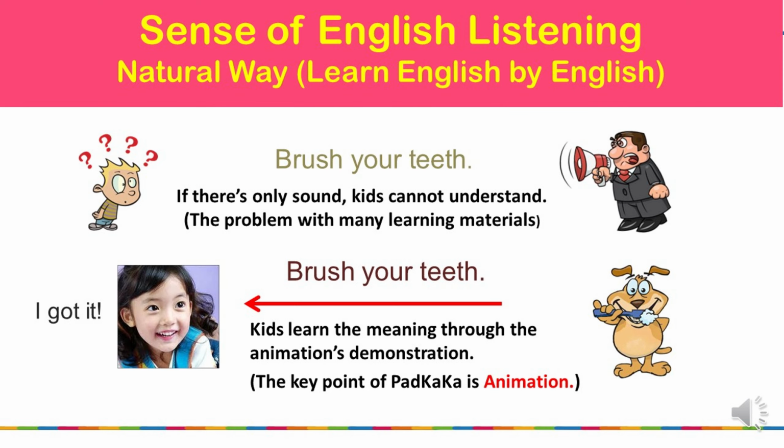Animation is very important for language learning. For example, if your child does not know the meaning of brush your teeth, telling them to brush your teeth repeatedly will not help them understand. However, if you get a toothbrush and act out brushing your teeth while saying brush your teeth, your child can understand what you are trying to say. We call this comprehensible input. Providing children with lots of comprehensible input is the most important factor in learning a new language.